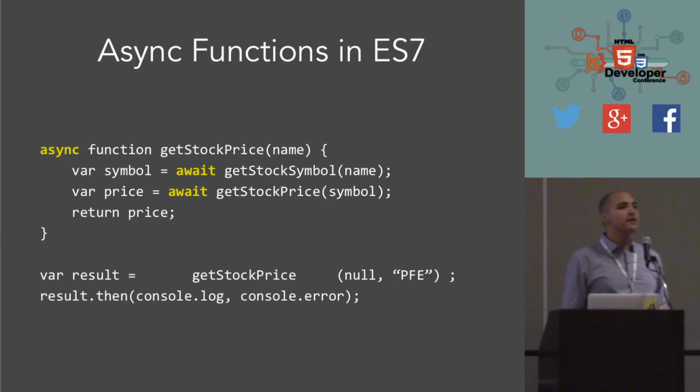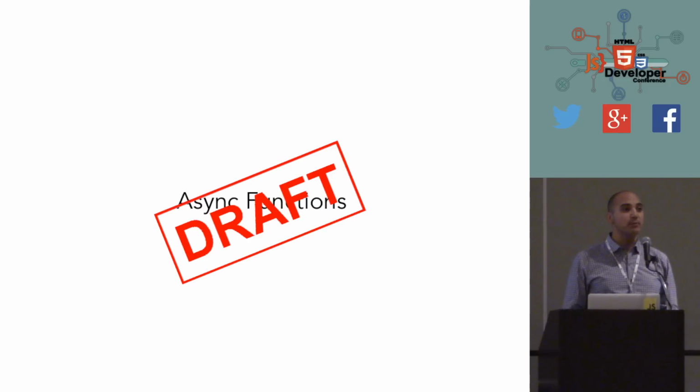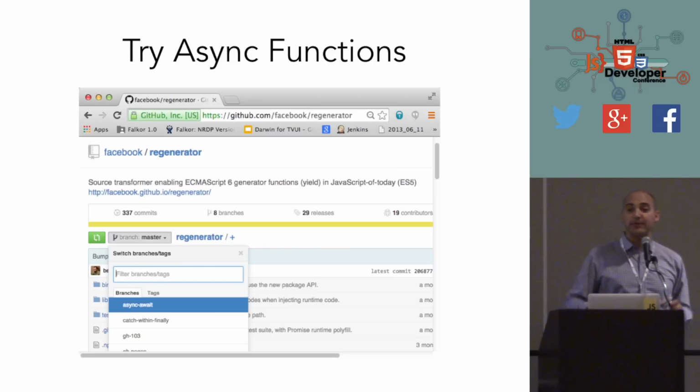So async functions are also in the draft stage. Now, the draft stage, as I mentioned earlier, means the committee expects the feature to be developed. It will make its way into JavaScript in all likelihood, right? And so you can start playing with this today as well. You can actually go and get Regenerator, which is something Facebook has written. Regenerator is a really powerful transpiler that can take your JavaScript 6 code and compile it directly into JavaScript 5 code. And it's even got a branch with async await on it. So you can even go straight from the async await that you saw earlier to your code today and start playing around with this feature.